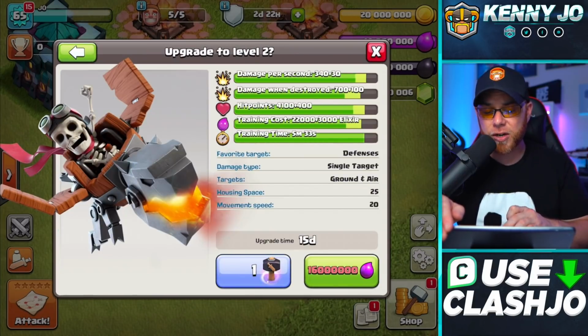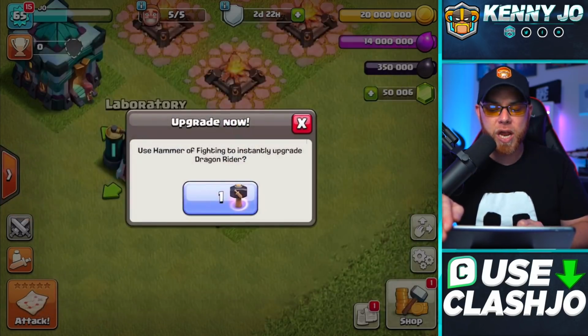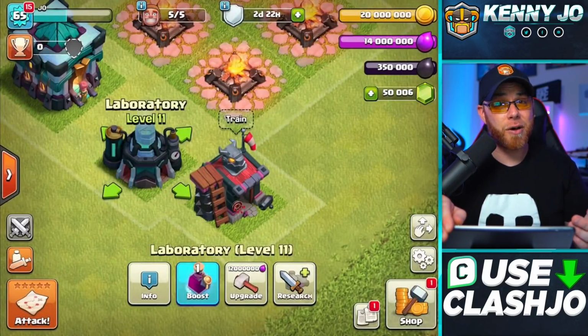So the upgrade is going to cost 16 million elixir for 15 days, but we're going to go ahead and use a Hammer of Fighting and bypass that. And then let's go ahead and jump back in there to verify. Yes, we cannot upgrade it to level 3 until Town Hall 14.